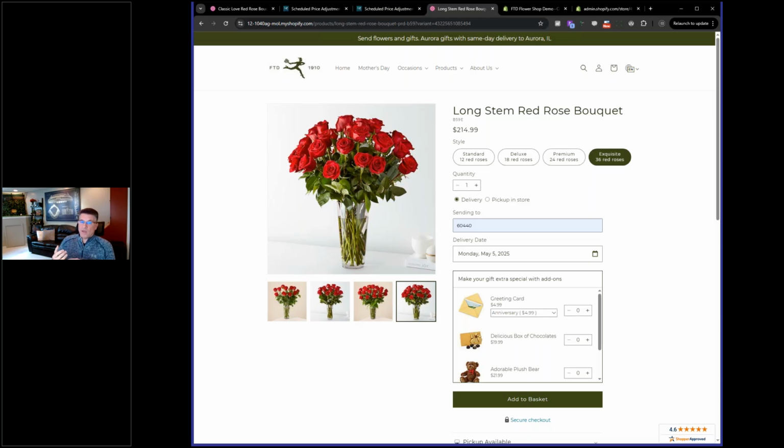I spoke to a shop at Valentine's Day. They put together a really good merchandising strategy. They were looking at local market pricing. They were looking at trends. They took the rose stem prices into account that they were going to get, whether they're ordering from FTD, Flower Exchange, or from their local wholesaler, or however they were sourcing their flowers. And then they were setting up the price adjustment rules.